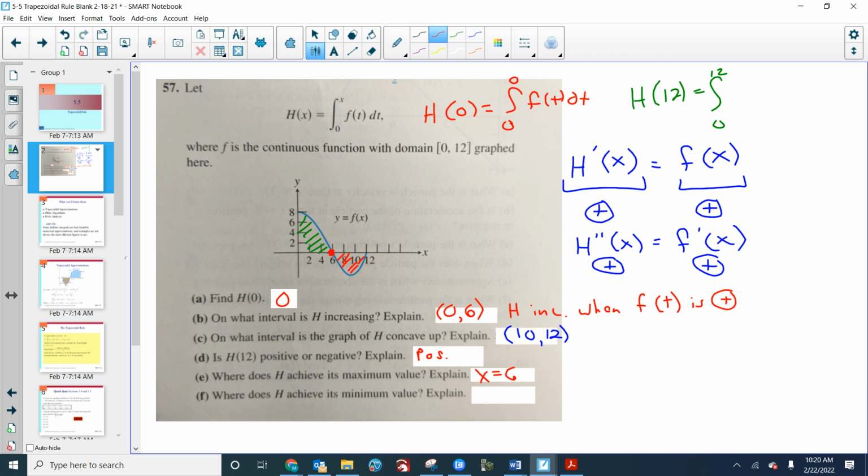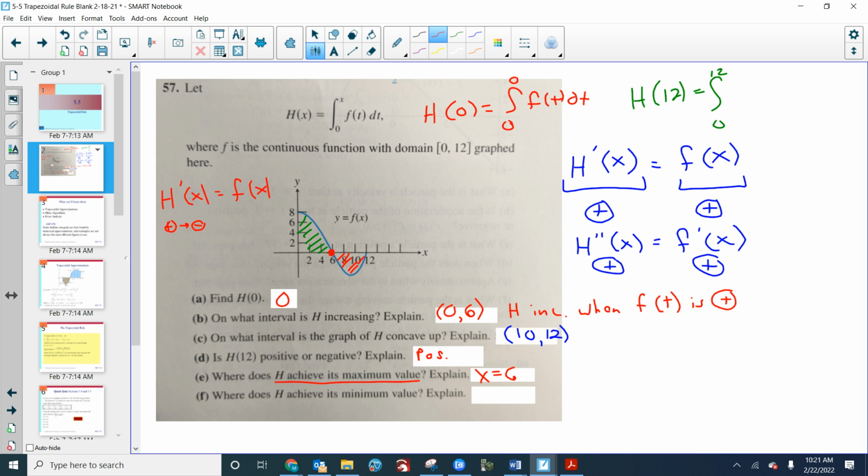If you want to use a first derivative test argument, you could say, when you read h has a maximum value, you should be absolutely thinking back to chapter 4 where we did the first derivative test. Okay, we're looking for where h prime of x changes from what to what for a maximum. Positive to negative. Well, h prime is equal to what? F. Isn't it also where f changes from positive to negative? Oh, look, at 6, right? That's a good argument, Dom. I like that. Thank you.